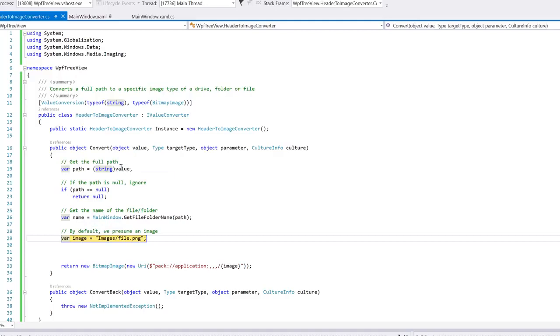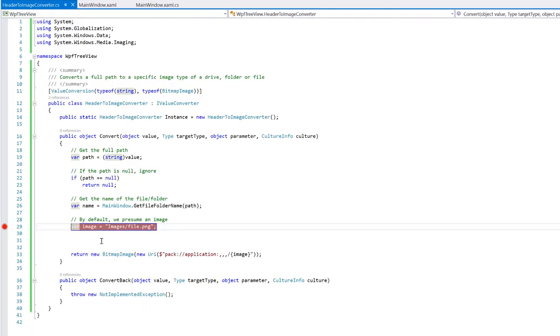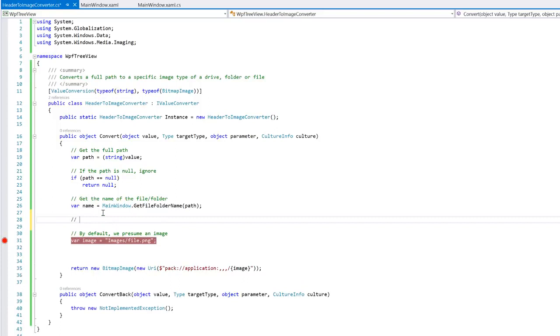Yes, this is the only tricky thing, detecting the path. So I think the only time the file folder name function, which gets the name of a folder, will ever return blank like this is in the case of a drive or a blank string, which will never be passed in. So I think we're safe to assume that if we get a blank name, it's a drive. So let's comment this.